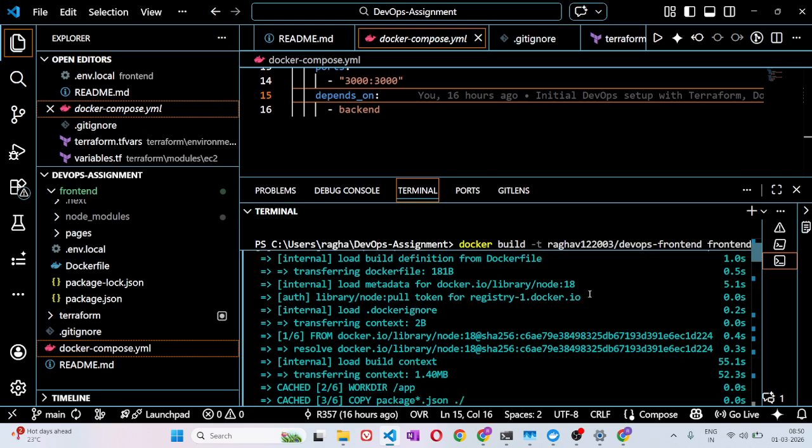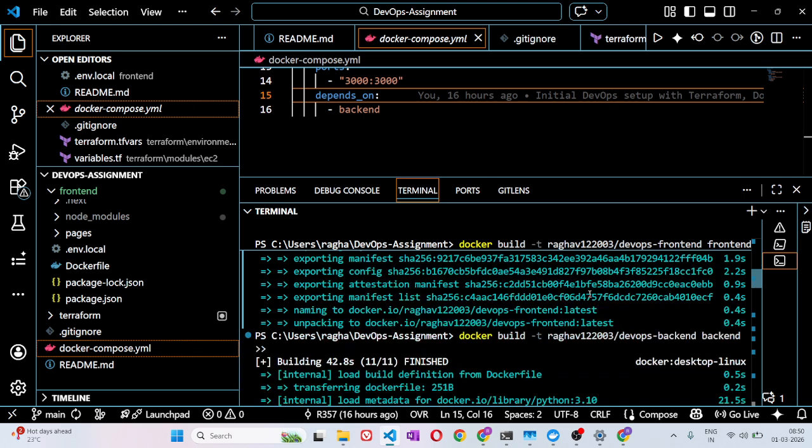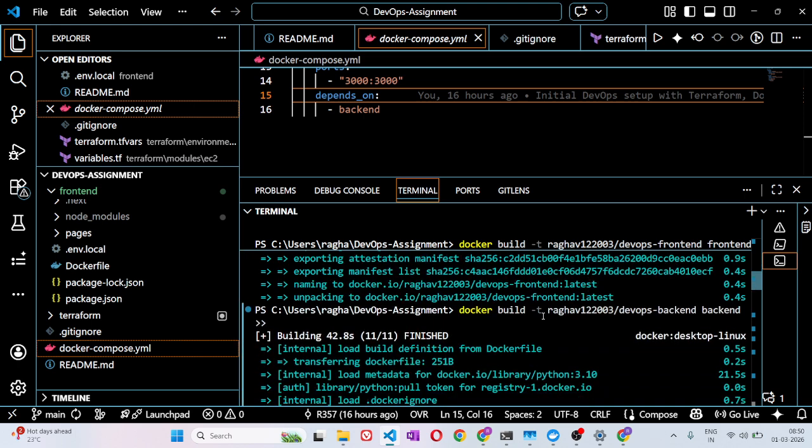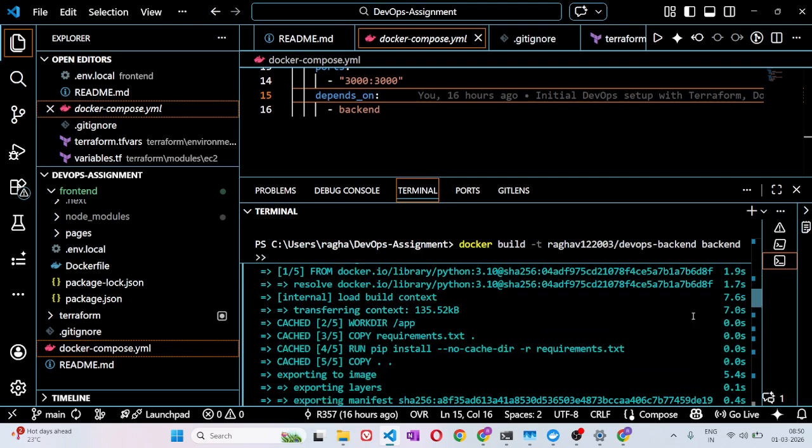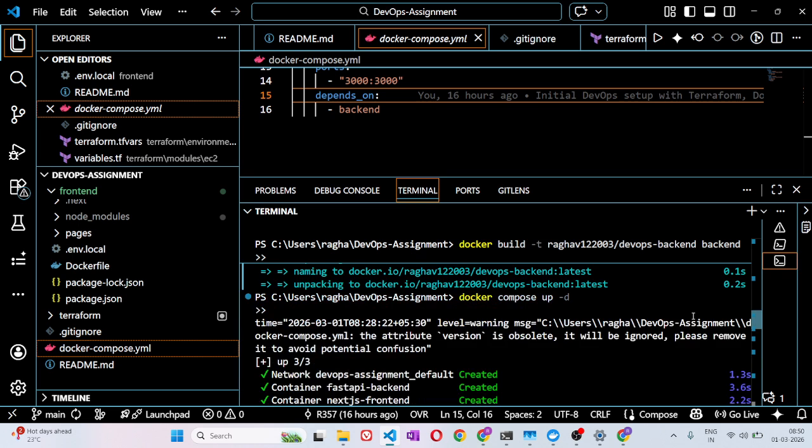So this is the image which we have built in the front end. And coming to this docker build for the backend, -t is the unique tag given to it, and this is the frontend folder. After you've done the building, you have to combine both of these.